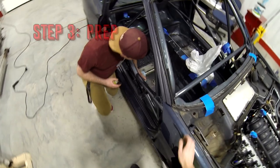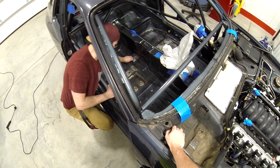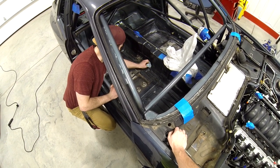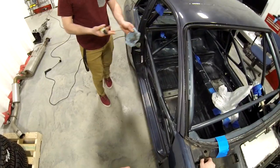So basically what I'm doing now is using a prep solvent. Alcohol works great, even glass cleaner, just something to knock the dirt and grime off.